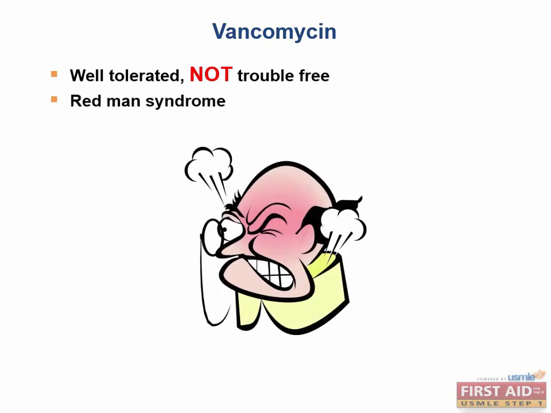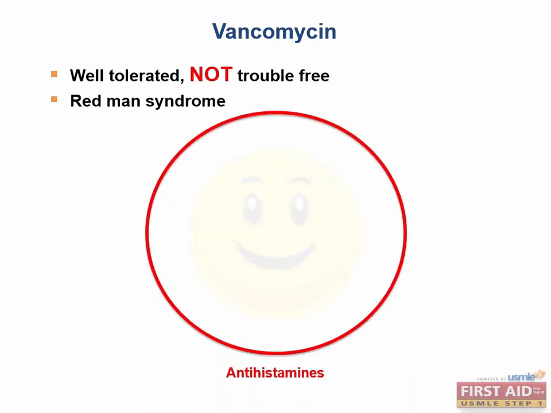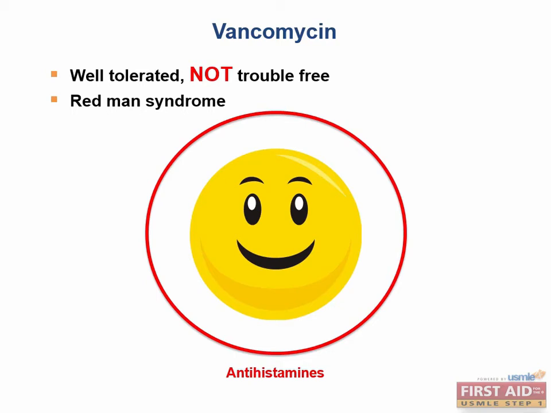A more common toxicity associated with vancomycin is what's called red man syndrome. Red man syndrome is common when the vancomycin is given in a rapid infusion. The syndrome is characterized by red flushing after administration of the drug. In response, what would you do to prevent this or stop this from happening? Well, first, you would stop the infusion of the drug, and then you can give an antihistamine, such as Benadryl, and cause the reaction to stop happening.